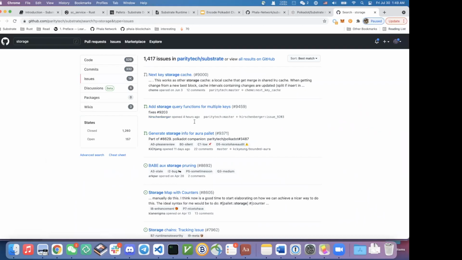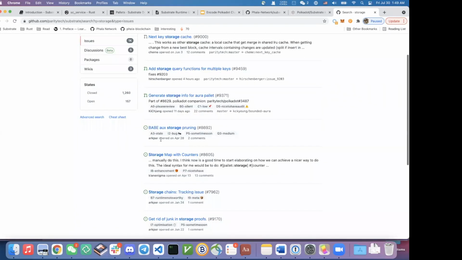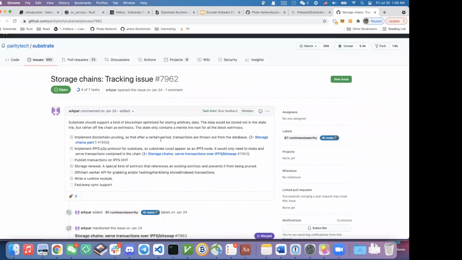So it basically allows you to send some very large transactions on the blockchain. And there are a few things offered by storage chain. If you enable storage chains, it will publish all the transaction data on the blockchain to the IPFS network.